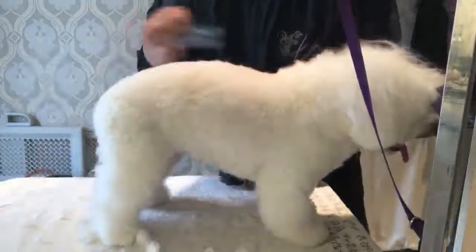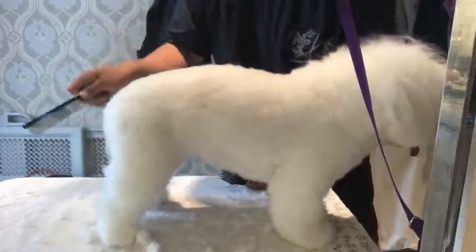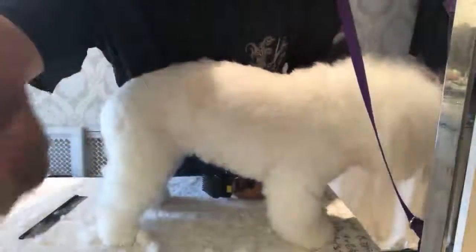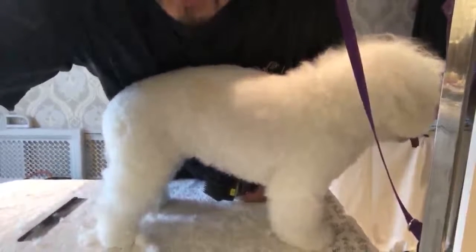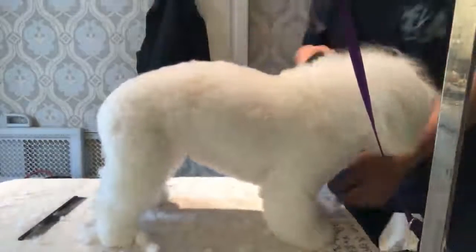I know that a lot of people are like, oh, June must be so lucky. He gets all these dogs with nice coats. I create this, okay? This was not given to me. Let me see here. Wow, there's a lot of comments. Holy cow. I'm gonna get to the comments when I'm done because I gotta get this haircut done.